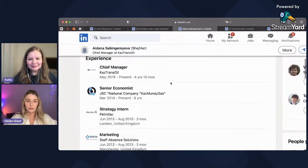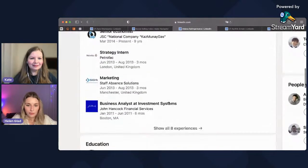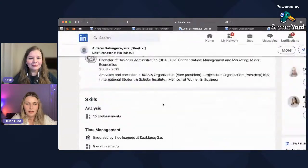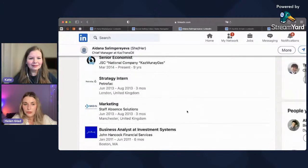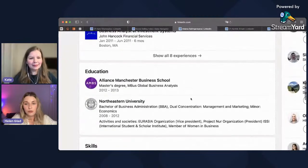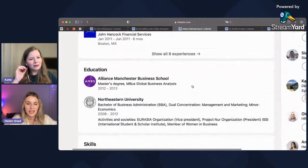Yeah, so nice companies, nice positions, and we just need to understand what your role was exactly about. Skills with endorsements, pretty nice, and I think that we have some. So if you have some experience of volunteering or non-profit organization, it also will be great to put it here. Or if you have some continuous study or courses, it also will be great to put it here, to look more local, let's say so, to be more up to date.